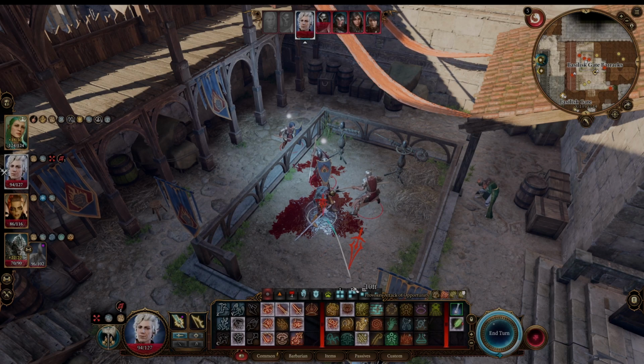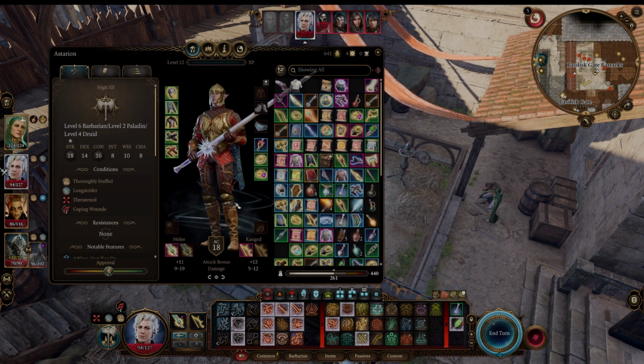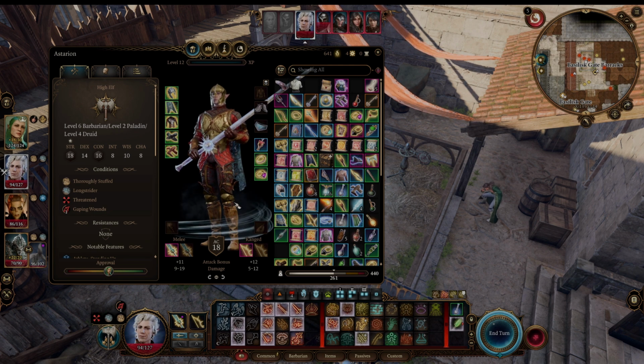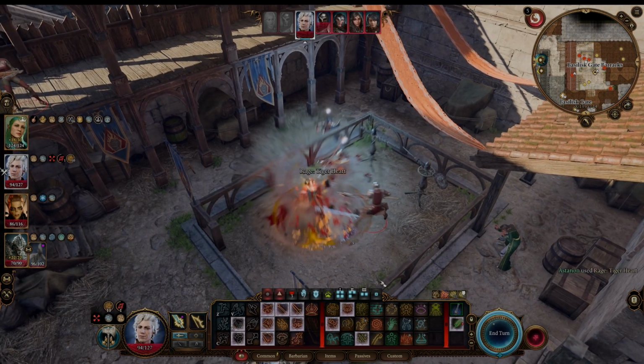Hello and welcome. Today we will be talking about one of my new favorite builds. This is Wildheart Barbarian 6 using Tiger and Wolverine, Vengeance Paladin 2, and Spore Druid 4. Sounds like a weird mix, but man, you're gonna love it. Now let's start off with the normal example as always.